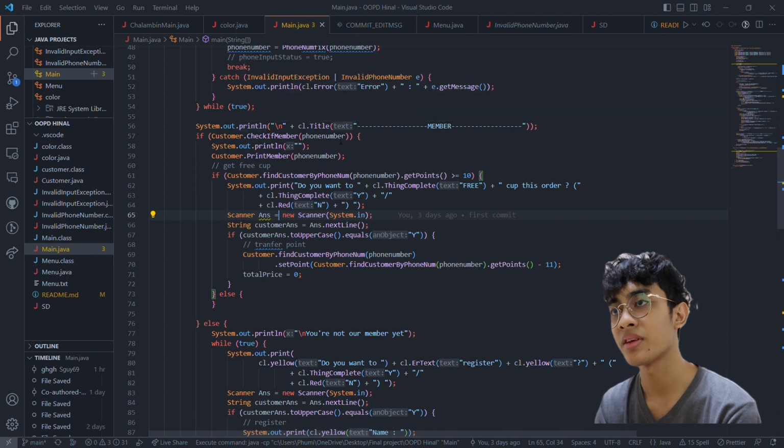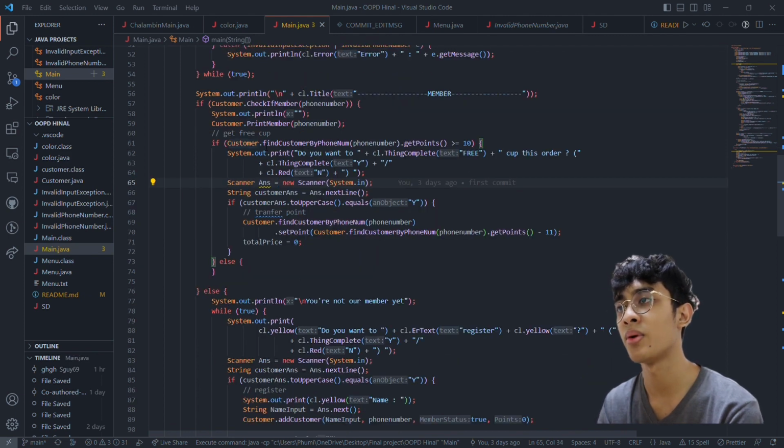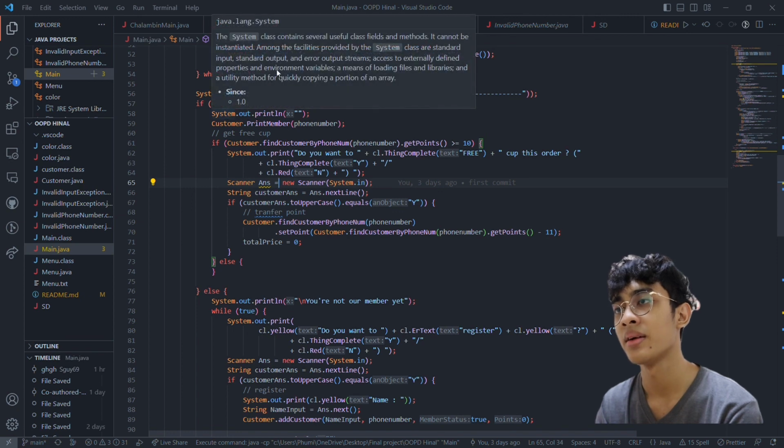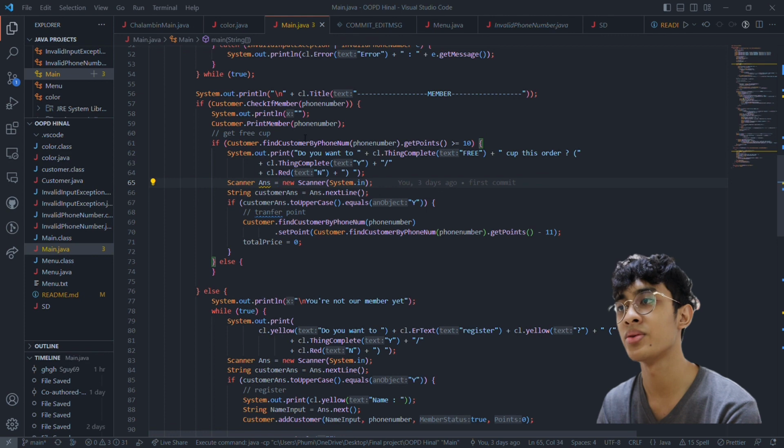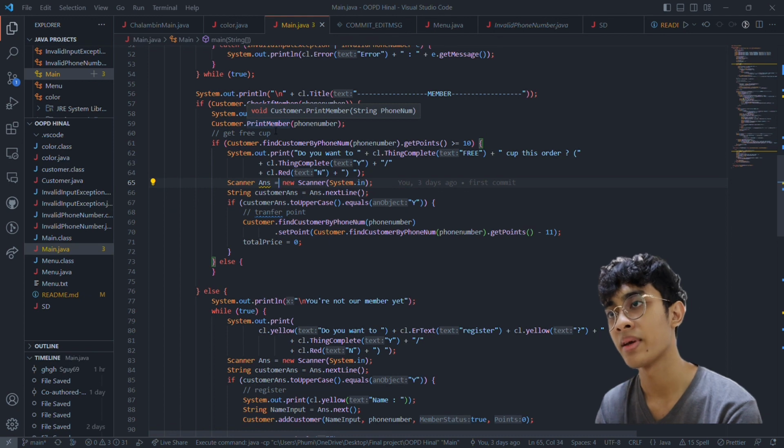And next, if you are not a member, the program will ask if you want to register. If you say yes, it will make you type your information, your name and your phone number.